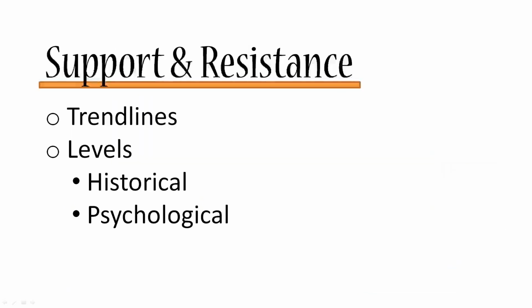So to sum up, there are two main types of support and resistance lines. These are trend lines, which are diagonal, and levels, which are horizontal. And there are two types of support and resistance levels: historical levels and psychological levels. All of them act as barriers for the price. And when the price gets to them, it either bounces off, or we see an impulse when the price crosses these levels.